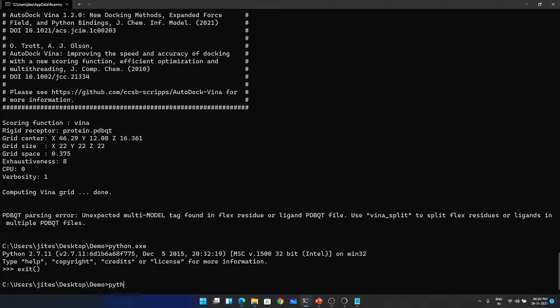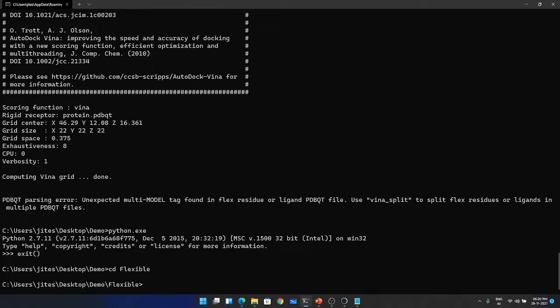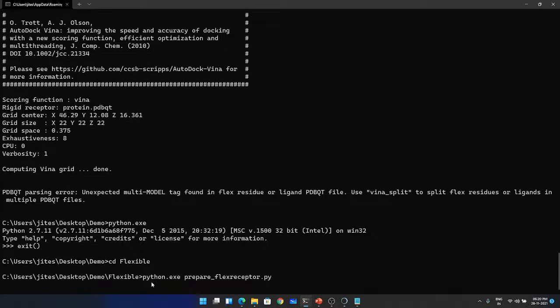So to run the script, we'll use python.exe, the name of the script, which is prepare flex receptor. Let me change the folder to flexible, and then we can use it. Again, it's a very simple script.